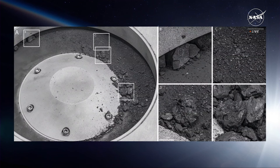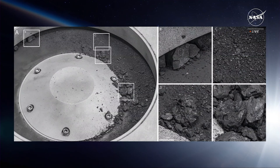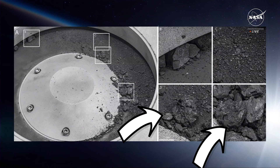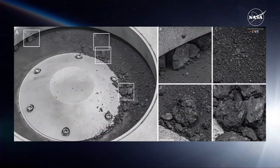Here we have a close-up of the sample sat on top of the TAGSAM canister, to see some nice examples of the different types of rocks we brought back. In particular, square B shows some of the troublemaker larger rocks — the exact type and size that trapped that flap open and allowed some of the sample to escape. Large rocks are great as they contain lots of material for science, but these are some of the ones that threatened the sample in space. C shows some of the finest grains we've seen so far, and D and E show a distribution of different sizes, just like the ones we saw on the surface of the asteroid. It showed a sort of salt and pepper appearance, with some lighter and some darker grains, and we can now see those different reflectivities here too.